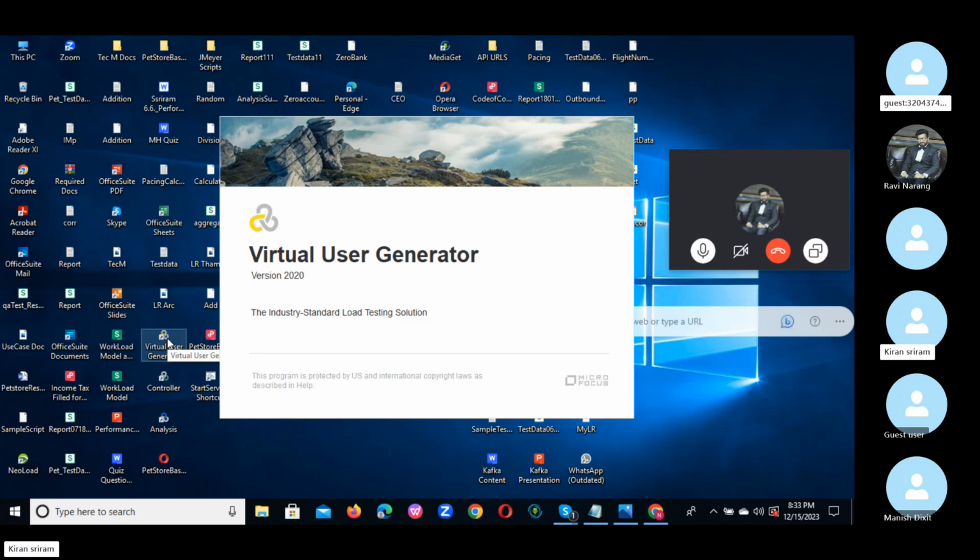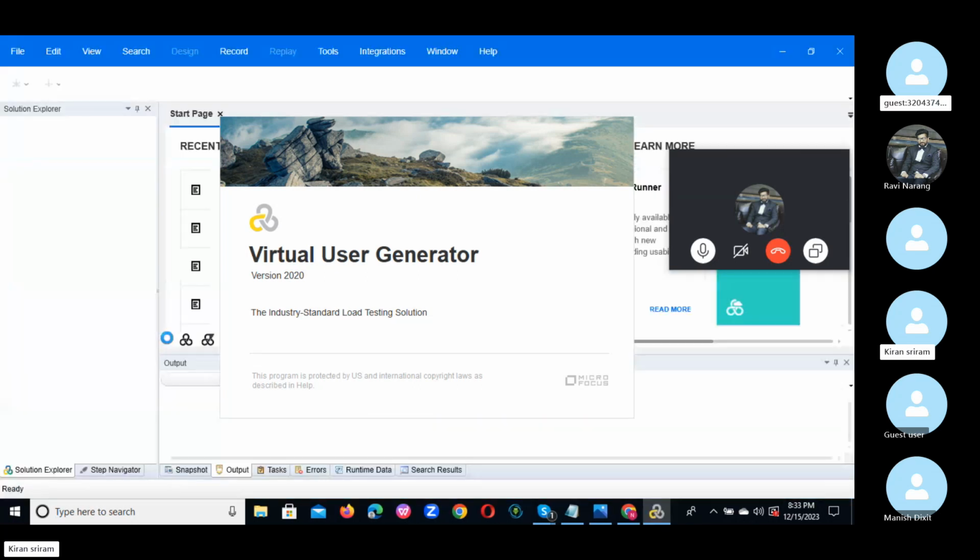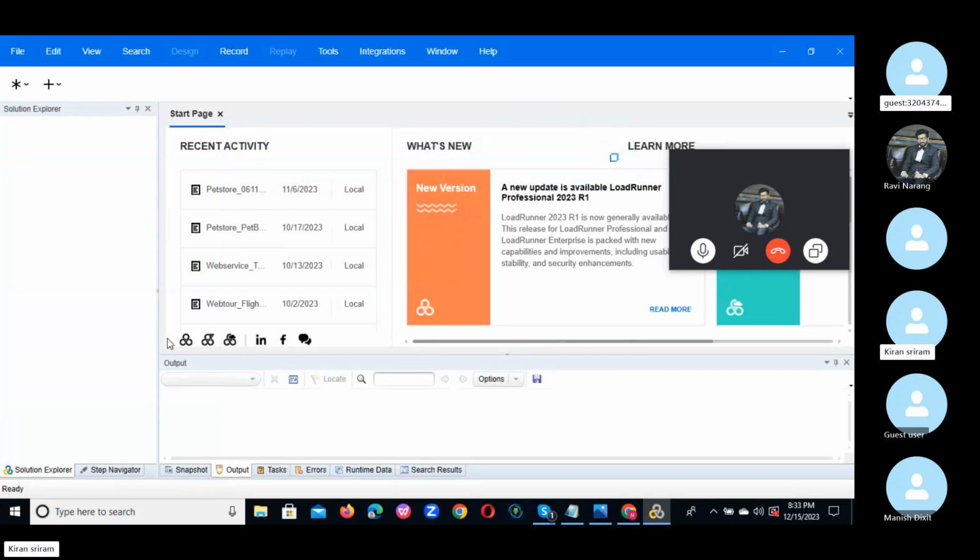This is the licensed one, right, Kiran? So how many days are they providing the trial version for? The trial version will be 50 users license free for us. There is no limit on the number of days. From the 50 users point of view, it is free of cost. We can do performance testing for up to 50 users free. If you want more than that, we need to buy the license.